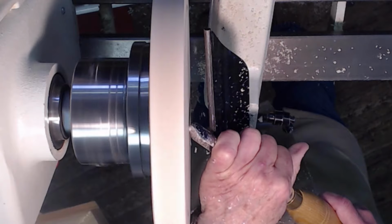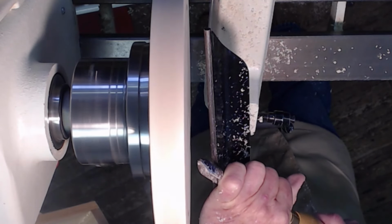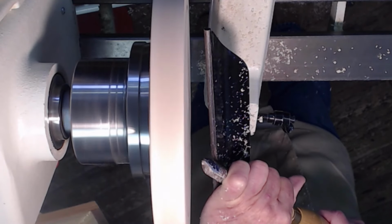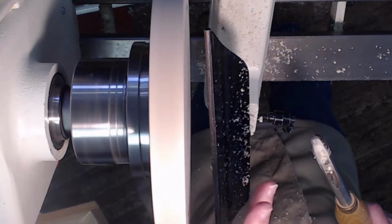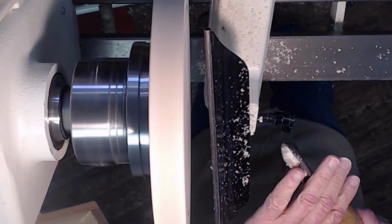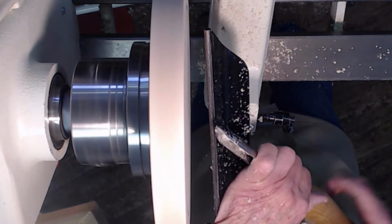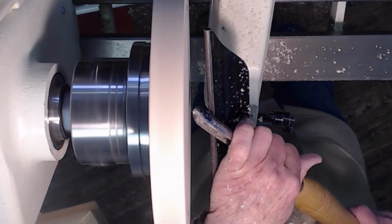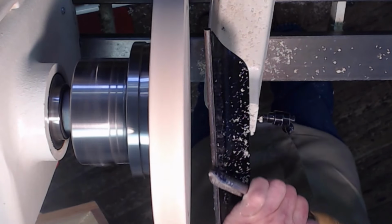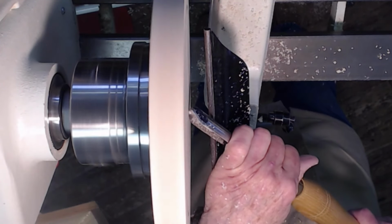As a novice, Don, you're smoothing that out. Is it just touch to keep the gauge, to gauge your depth, to keep it even? Well, I'm trying to get it flat and smooth on the front. Basically, it's touch. Is it how you hold the tool against the rest? Well, I'm doing almost like a slicing cut. And I put the tool up against me like this, and for years I turned like this. Well, that's not good. You can't get it smooth like that. You need to do it like this.